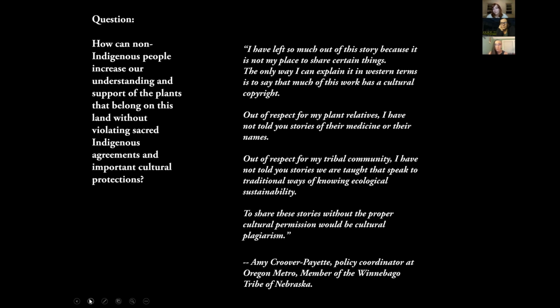I think one of the important lessons in that question, Shannon, is, if you heard the timeline of the project, we need to be brought in at the beginning of the project, so that the understanding and the shared knowledge and the important opportunities that happen in relationship, and the important lessons and stories being told, can be deeper and authentic, not just a public event where I grab your shoulders and tell you a story, or six months before you bring the plants in.